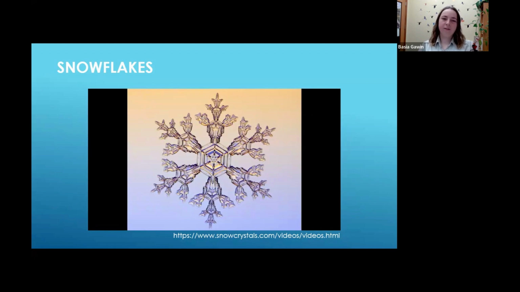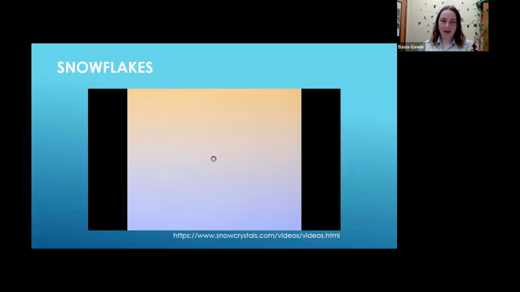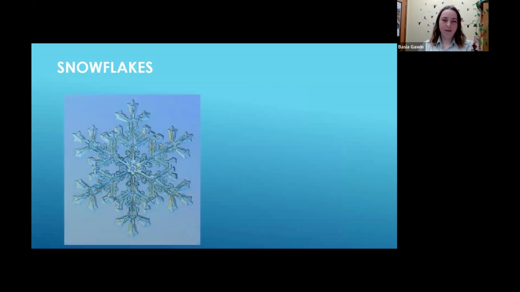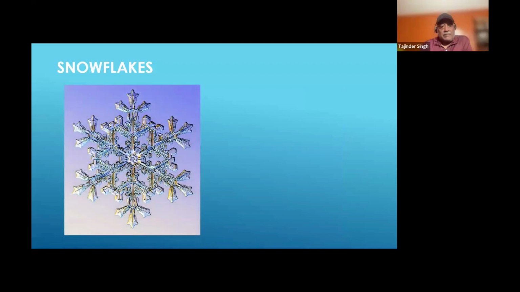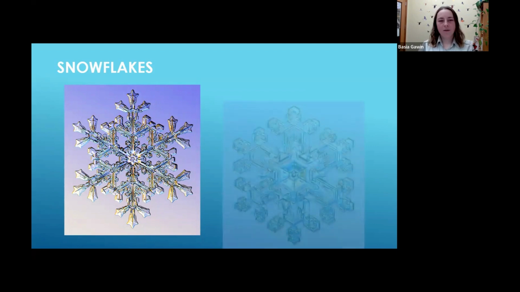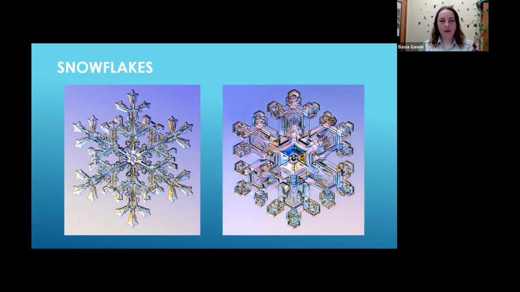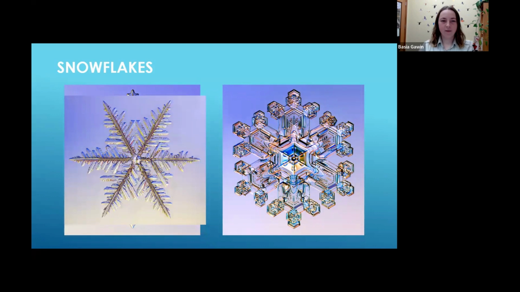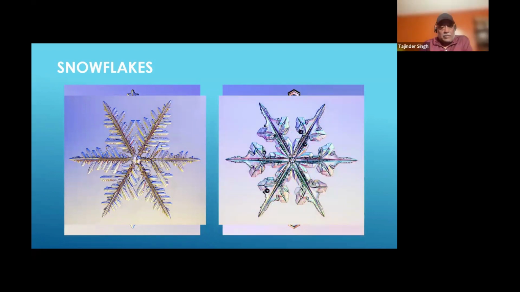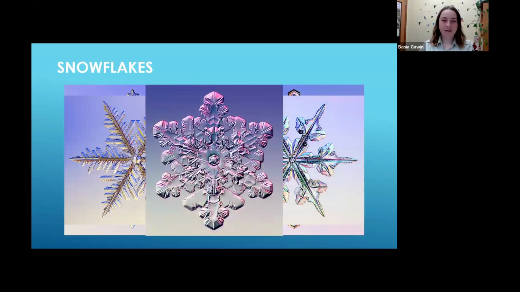This is a video of a snowflake growing under laboratory conditions. And there's a lot of good images of snowflakes that have been grown in the lab. So these have very doctored lighting, but you can see the incredible variety in shapes and sizes of all of these snowflakes. Fascinating. They are just stunning. I could look at these pictures all day.